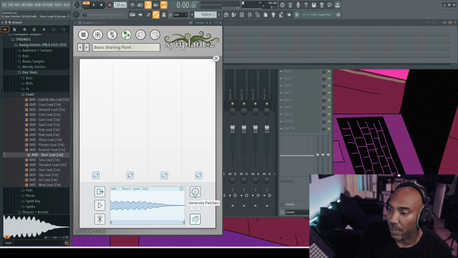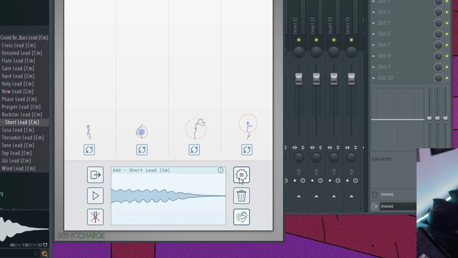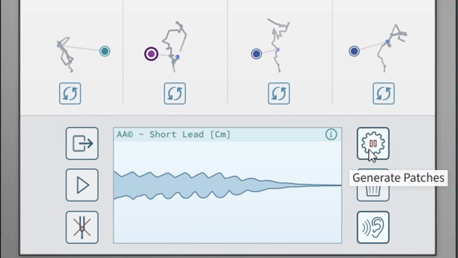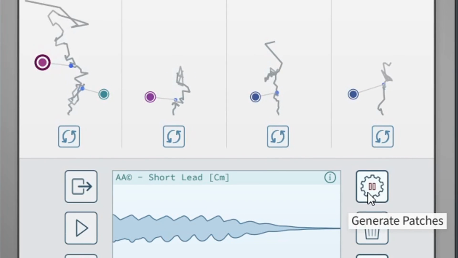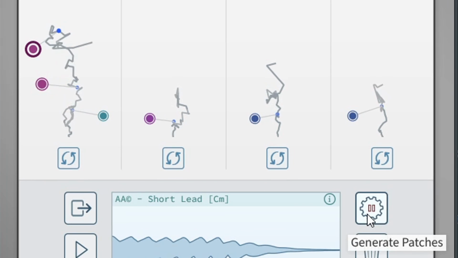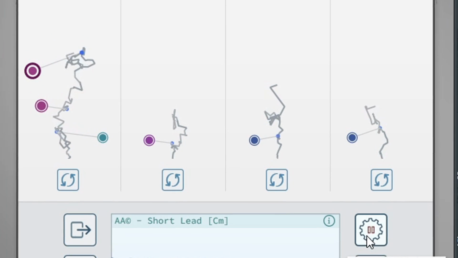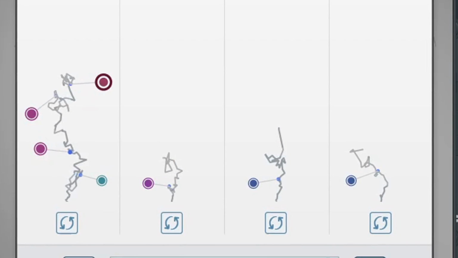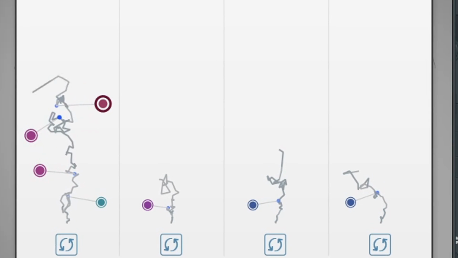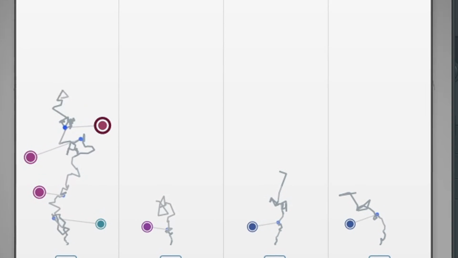And then you can choose to generate patches. So let's go ahead and generate patches. And you can see it kind of grow, hence the name Synplant, and it's going through different references. So it's grabbing all of its functions, and it's, you know, getting the data analysis, and that's basically how machine learning works in a nutshell.